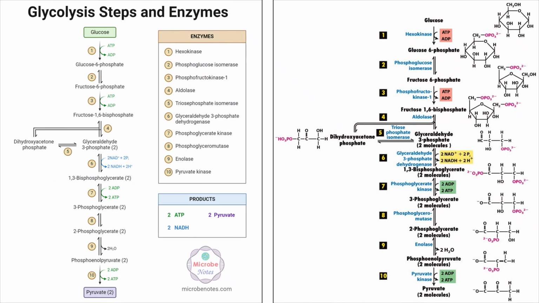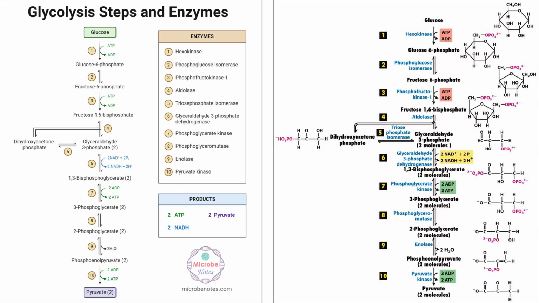In this slide, we can see the complete glycolytic pathway consisting of 10 enzyme catalyzed reactions. Glycolysis occurs in the cytoplasm and converts one molecule of glucose into two molecules of pyruvate with the production of ATP and NADH. The pathway begins with glucose, a 6-carbon molecule, in which the first step is glucose is phosphorylated by the enzyme called hexokinase using one ATP molecule to form glucose 6-phosphate. This phosphorylation traps glucose inside the cell.